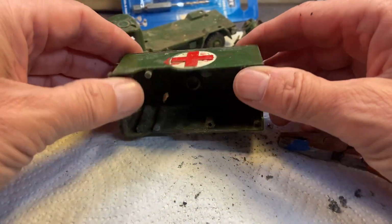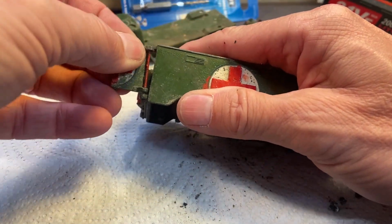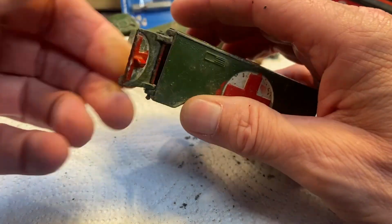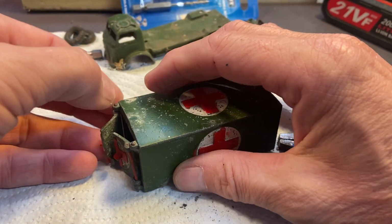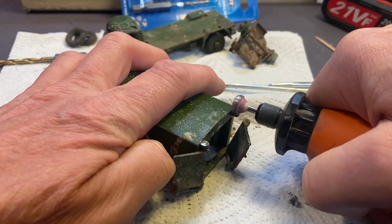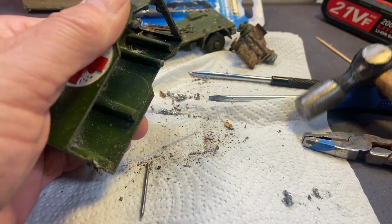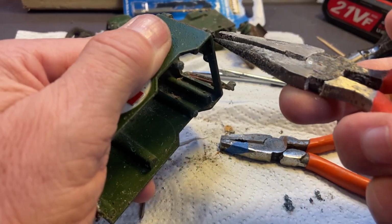Right, let's take a look at this corroded inside. Can we just pull that off? I can see it's peened at the bottom here, and it's obviously totally rusted at the top. So let's just get a little grinding wheel on the top of that one. I think that's quite solid actually. I think that's rusted in at the bottom here. So we've got some long nose pliers we can get in there.